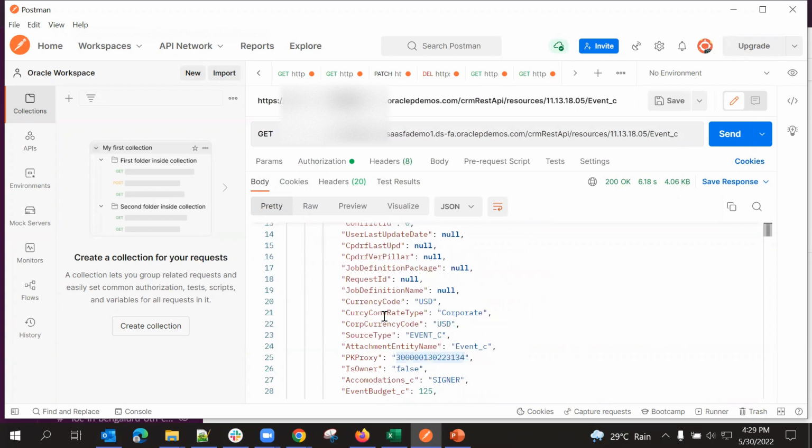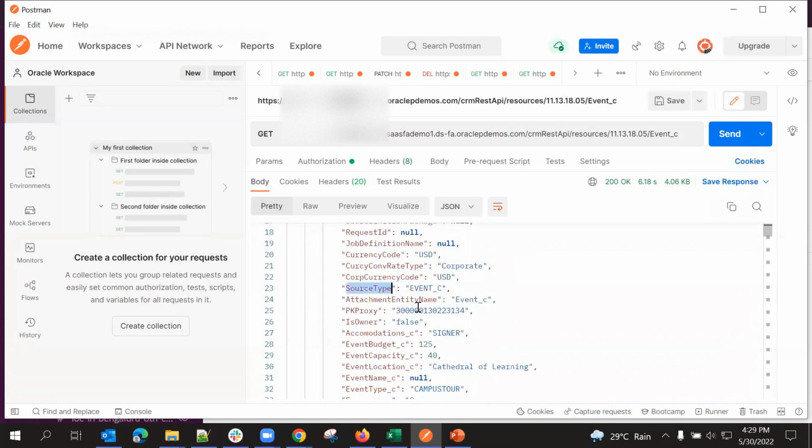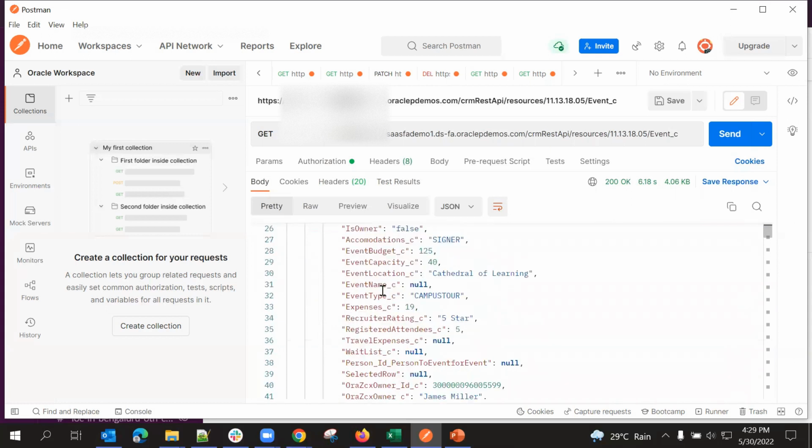If there are any custom fields like source type, then owner, we can see expenses, event type, event name, event location. Whatever fields, even though we haven't exposed a few in page layouts, here we can see all the fields with the values, right?